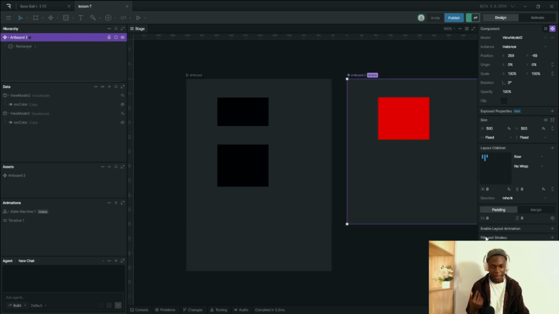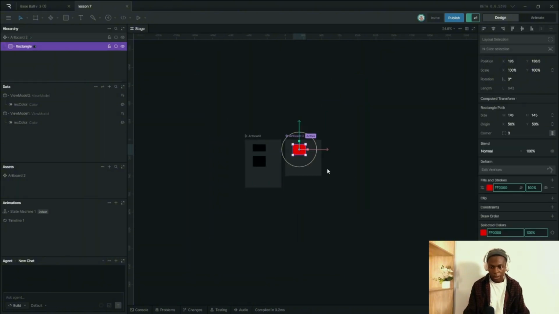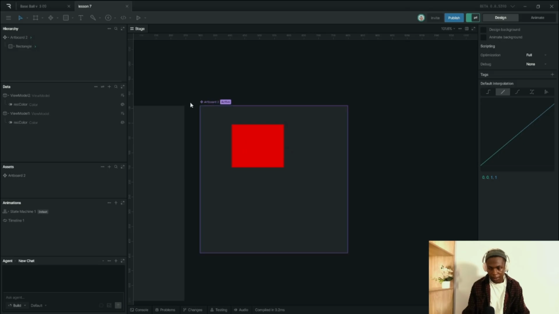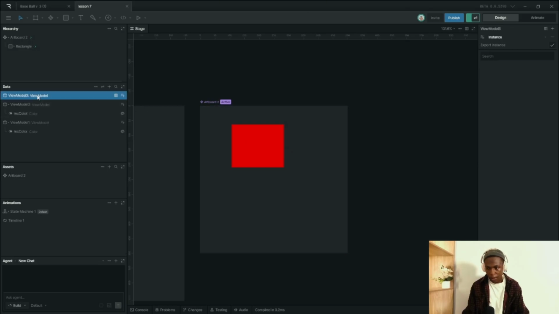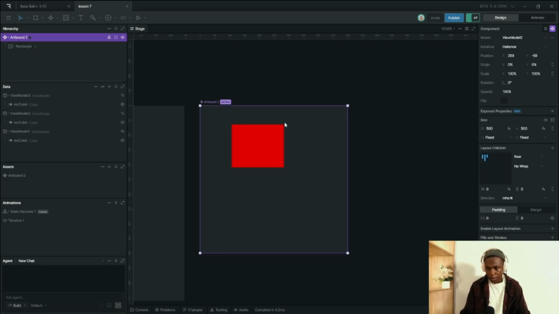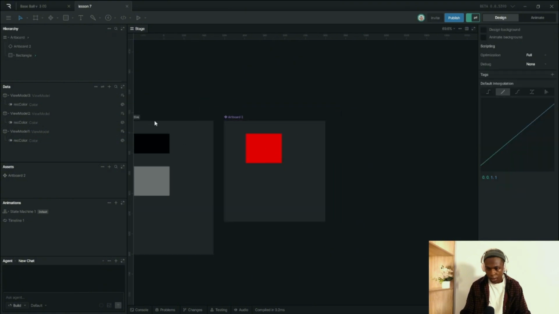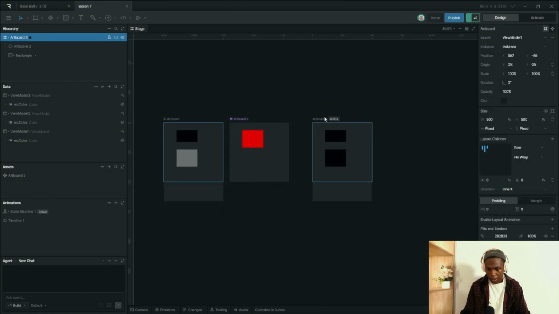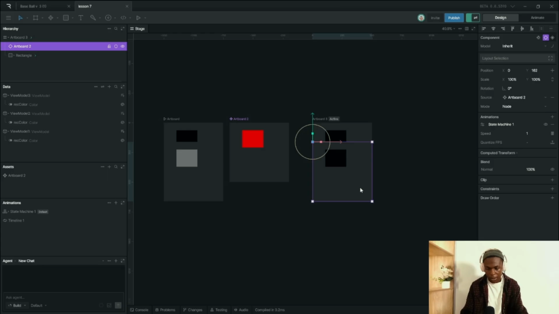So let's say this was absolutely bound. Let's create another one. I'm going to create another view model, a normal view model, and then add the color property and also name that red color, just to show you. Then I'm going to duplicate this, because I'm going to delete this.